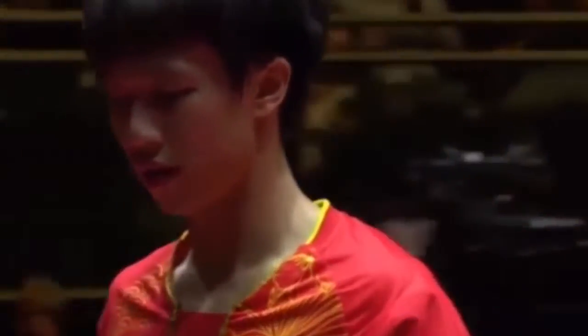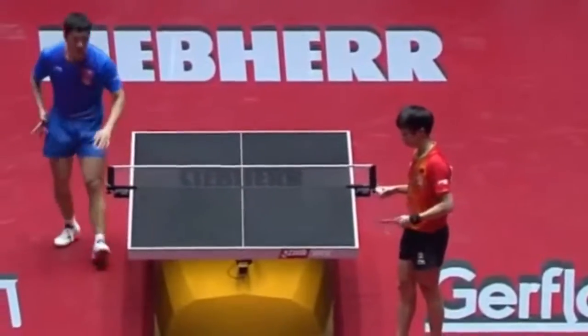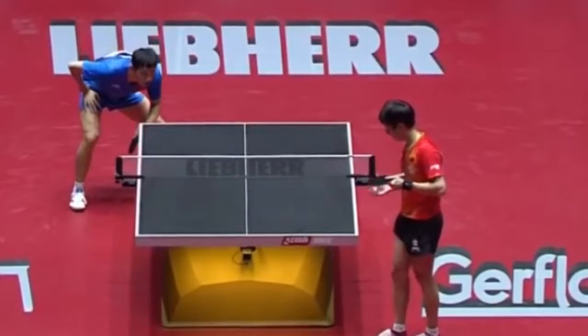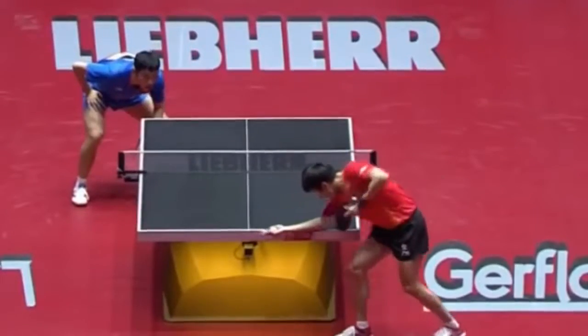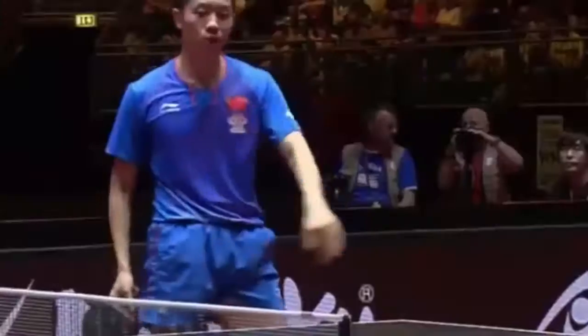With the long, fast serve, we've seen it a few times throughout the match, and it's been pretty successful for Xu Xin, despite the one that went off the table. Also, that high toss serve makes it a little bit more difficult to read. The ball comes into contact with the racket a bit faster, also able to generate more spin and speed. I guess maybe I should say spin or speed. You could choose what you want. Oh, short side of the table, just a bit too short for Xu Xin's shot.